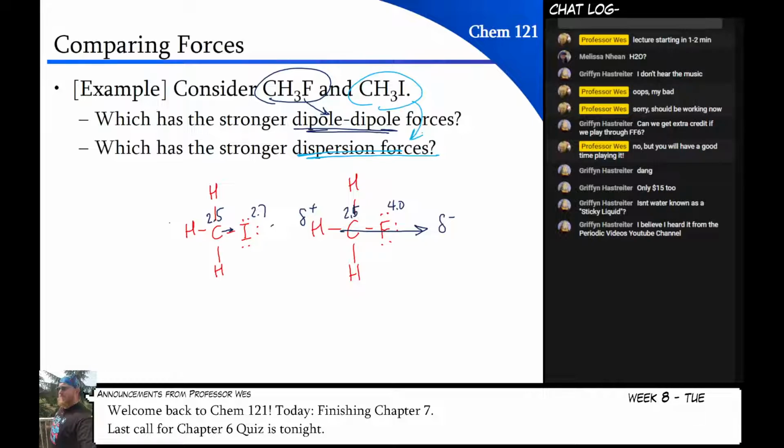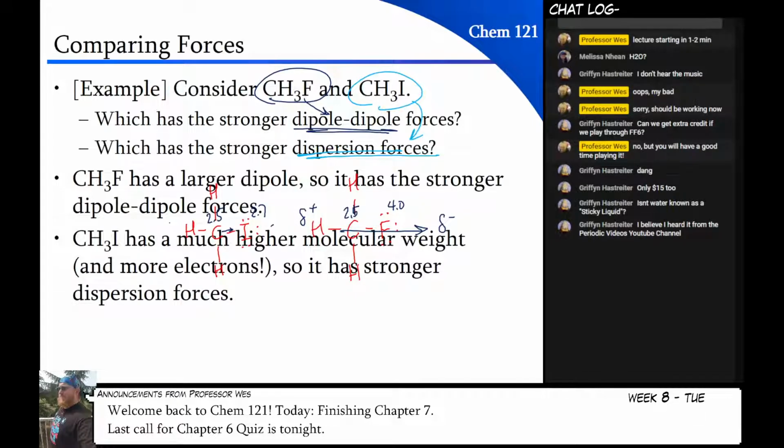Now, the next question we could ask is, which one has the higher boiling point? And it turns out that that's very difficult to predict, because CH3F is a small molecule, and CH3I is a large molecule. So, which one is bigger in which case? And the answer is you just have to do the experiment. So, this is not something that you can easily predict. So, I won't ask you a question like that. I will ask you to just make a guess with the information that you have and ask you about basic concepts.